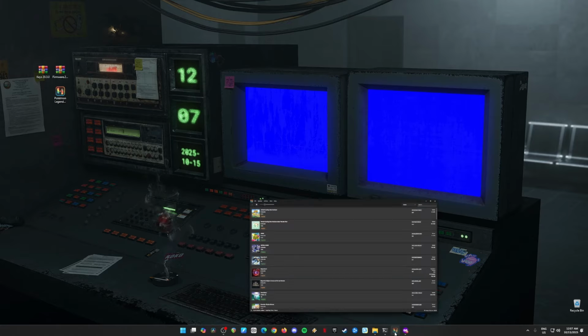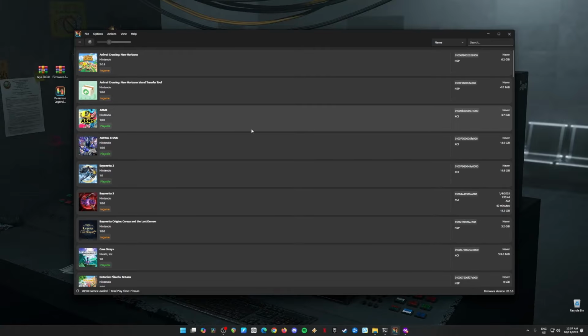So open Ryubing Emulator. And then here, your Ryubing Emulator will not look like mine because mine has already been properly optimized and I have installed the proper files in it so that it can detect and play Switch games. But for you, you will need to install these files that I've highlighted here on my desktop. So what are these files? These files are the Nintendo Switch keys and the Nintendo Switch firmware. Again, it should be version 20 for it to detect and play Pokemon Legends ZA in Ryubing.